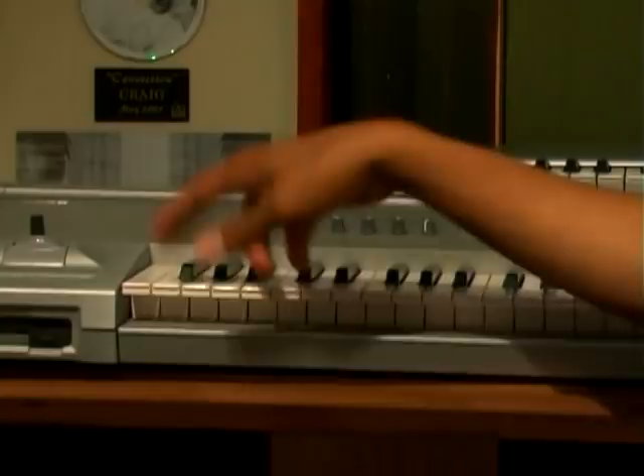What you want to do now is just begin to add other sounds — any other sounds that you feel. You want to cover the whole spectrum of the keyboard. You want to have the bass line down there, then you want to have your mids, something in the mid range, then you want to have something up high as well. You want to cover the whole spectrum of the keyboard.